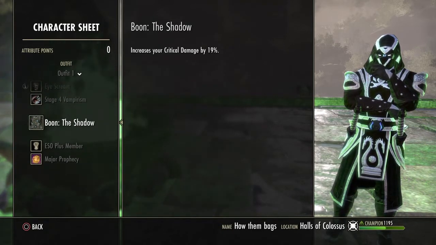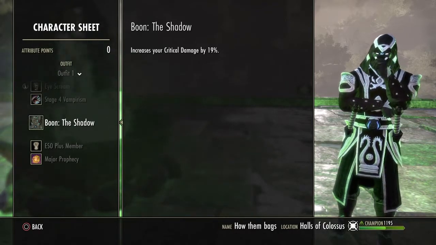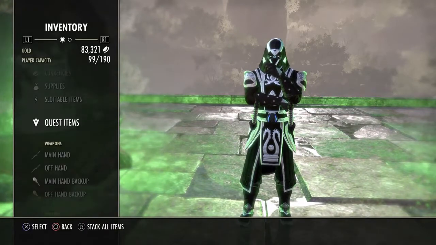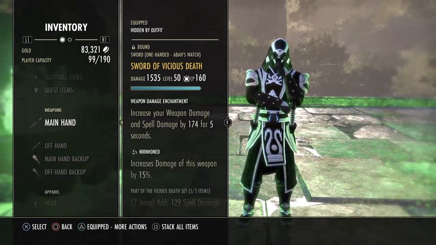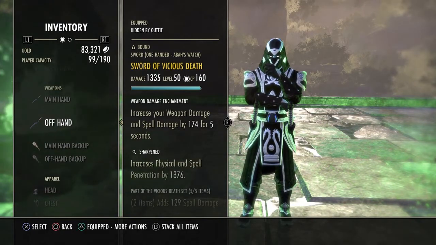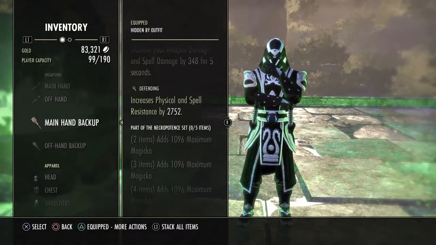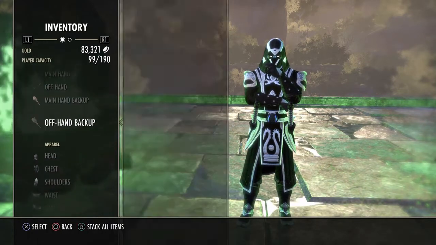The Shadow Mundus, because I want the most crit damage when I go for my burst, it's at 19%, which helps. The gear that I'm running is 5 Vicious Death, 2 swords, Nunhoned on the main hand, sharpened on the offhand. Resto staff on the back bar. It doesn't need to be Necropotence, it can be any staff that you want. It's really just a trash staff so I can use the skills on the back bar.